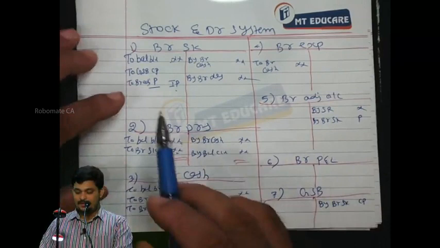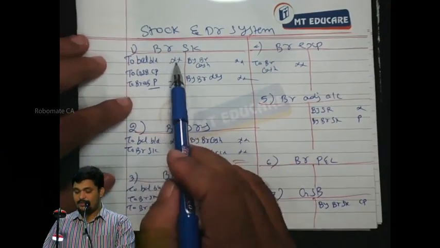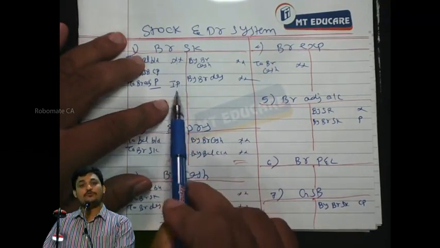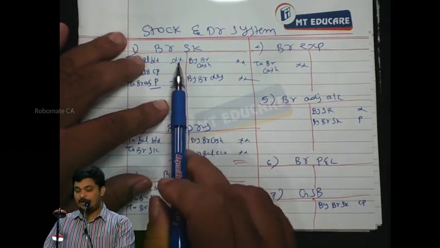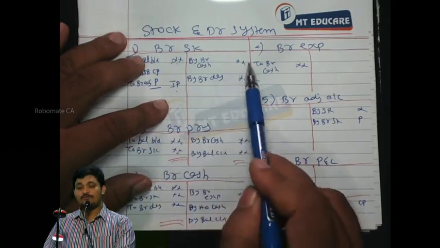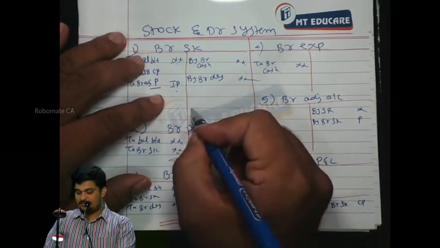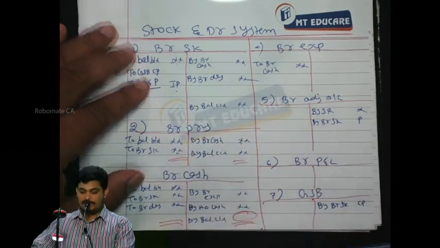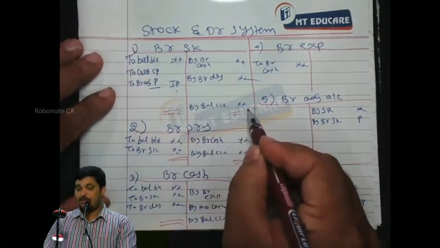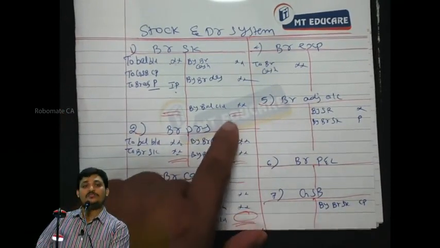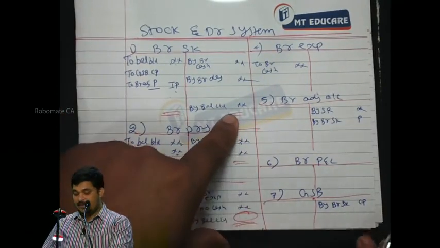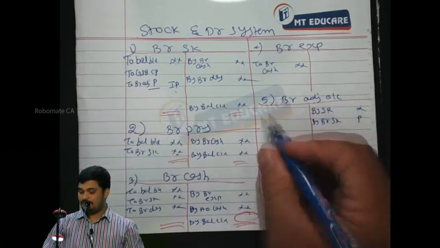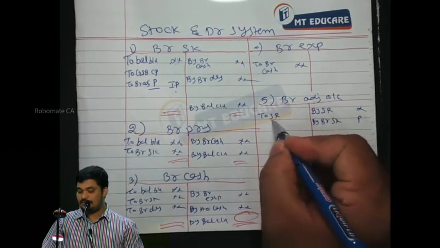Everybody, now here is the opening balance, goods sent. Total goods available at the branch, at what price, friends? Minus goods sold is closing stock at invoice price. The moment you record the stock at invoice price, the profit on this stock should be removed from the adjustment account. To stock reserve, closing.